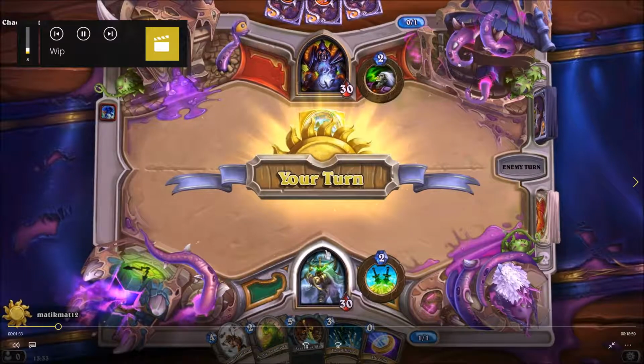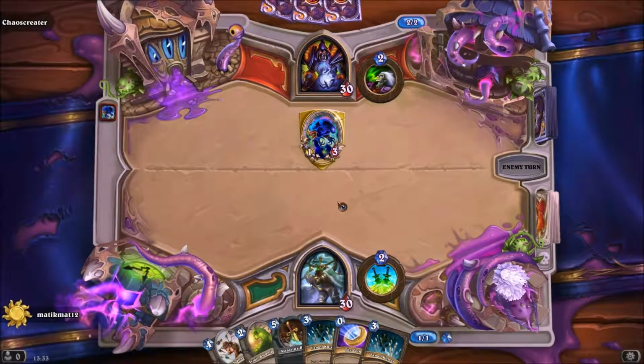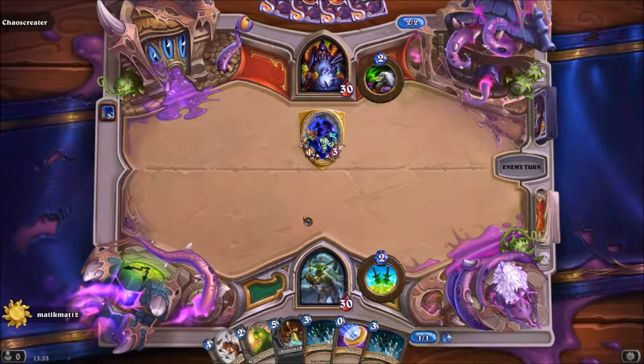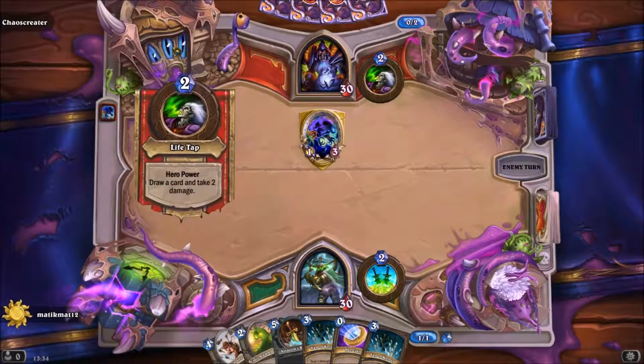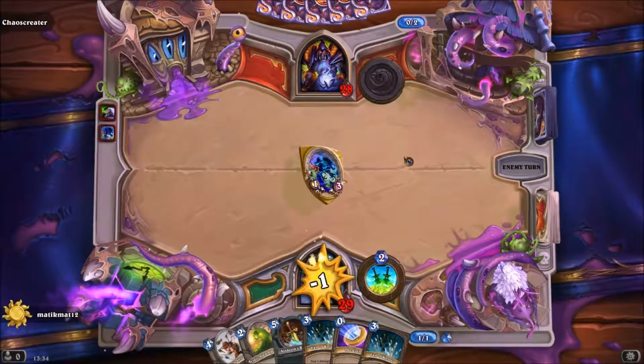Okay, so my opponent is Warlock. I think it's Quest Warlock without the quest, I believe, because my opponent was discarding a lot of cards, but for some reason he's not running the quest. So far this deck has a 100% win rate. I had only played 2 matches with it, and those are the 2 matches that you guys are watching in this video.